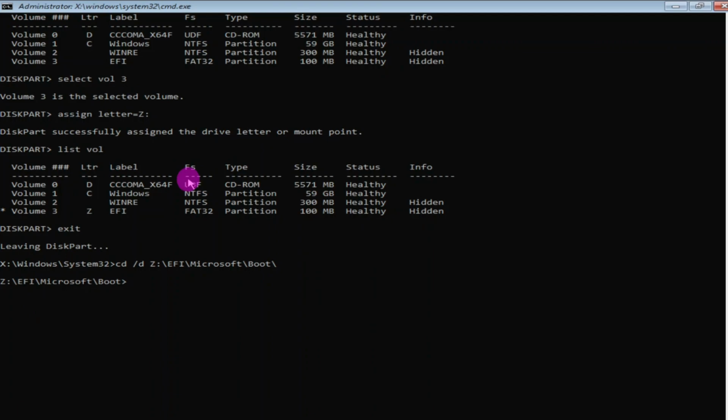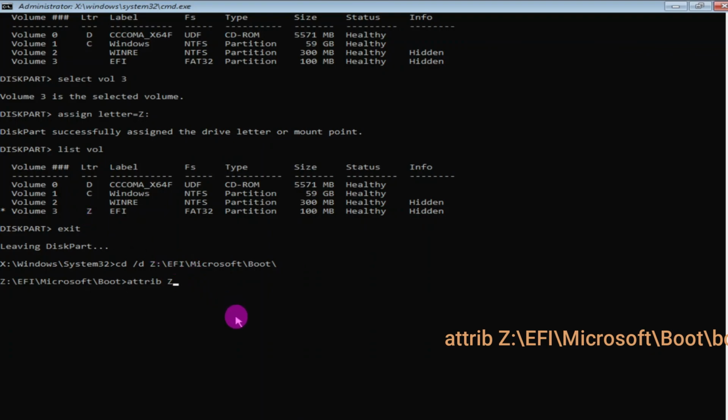Now the next command is going to be attrib, like that, attrib space big Z. Again, the Z is the letter for our EFI partition.